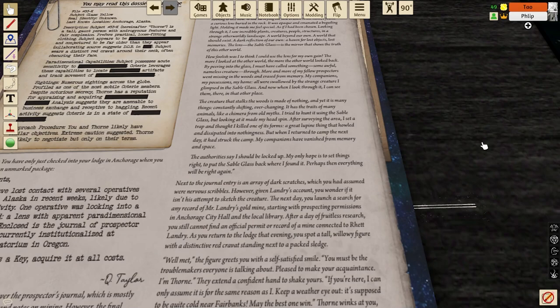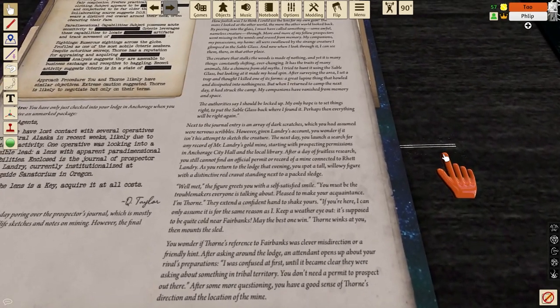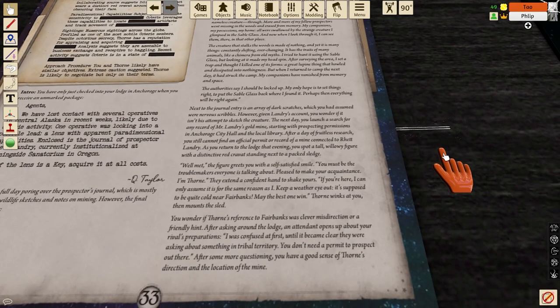The authorities say I should be locked up. My only hope is to set things right, to put the sable glass back where I found it. Perhaps then, everything will be right again. Next to the journal entry is an array of dark scratches, which you had assumed were nervous scribbles. However, given Landry's account, you wonder if it isn't his attempt to sketch the creature.